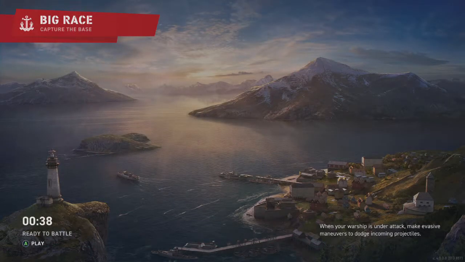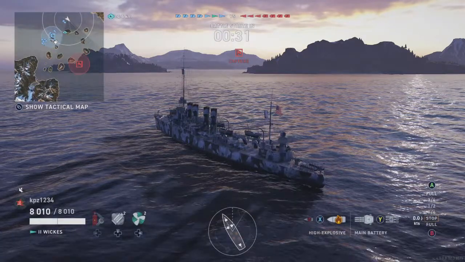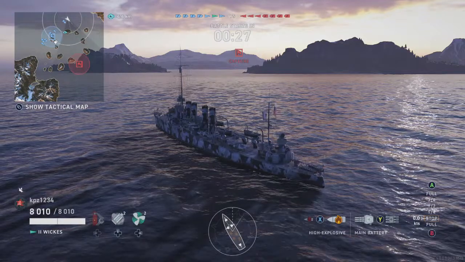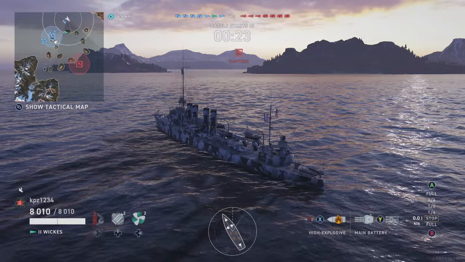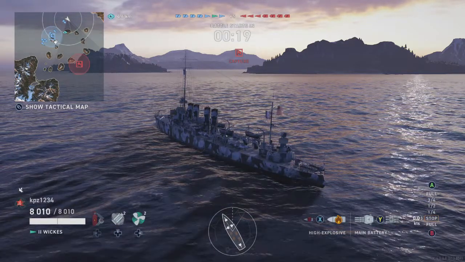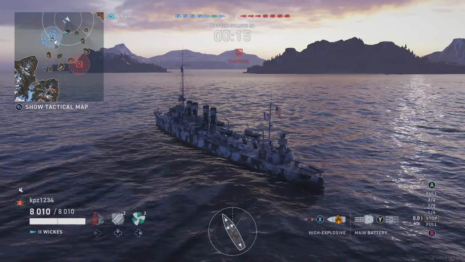We're here on the big race in a capture the base match. And when you look at the premium destroyers at tier two for the US, you got the Samson and the Smith. This ship, the Wickes, is a lot like the Samson. I treat these as torpedo boats. So we've got the torpedo commander, Albert Gleaves, at the helm.